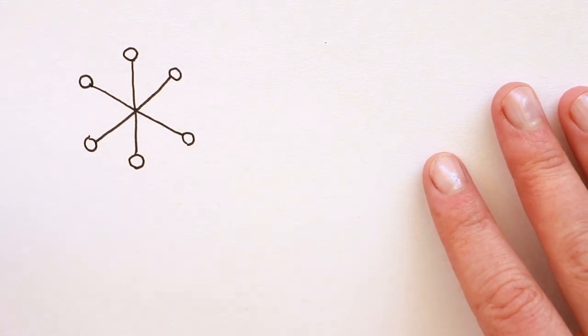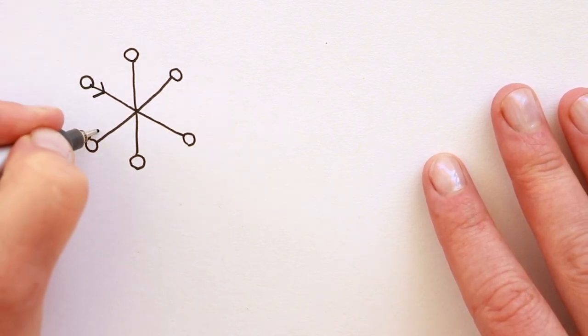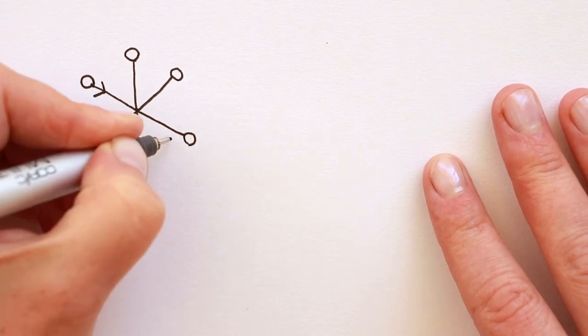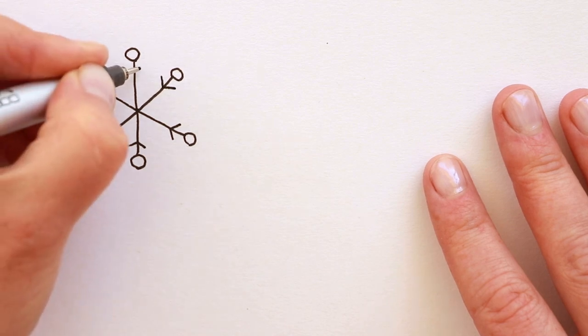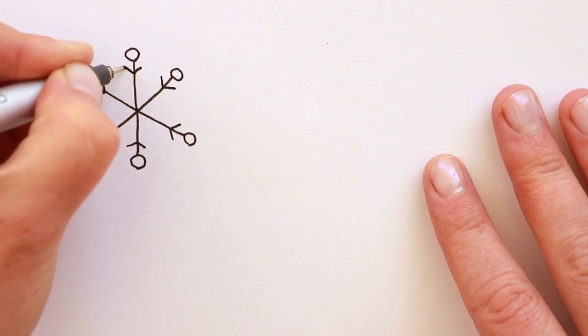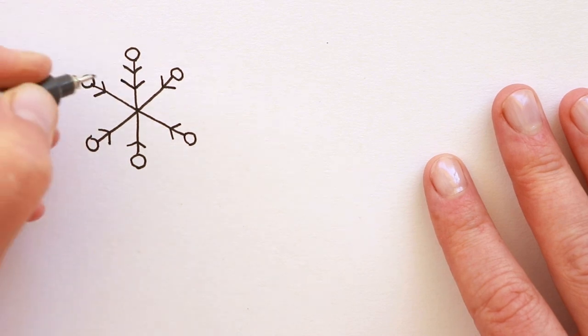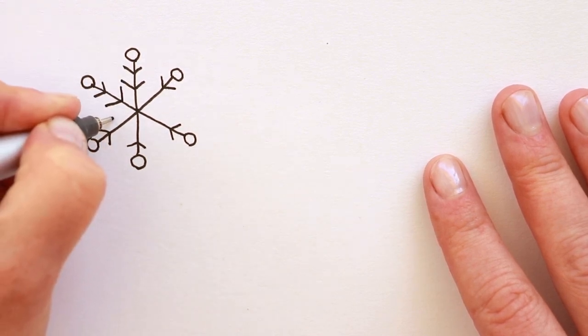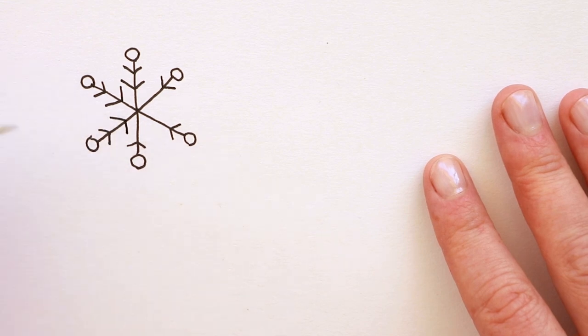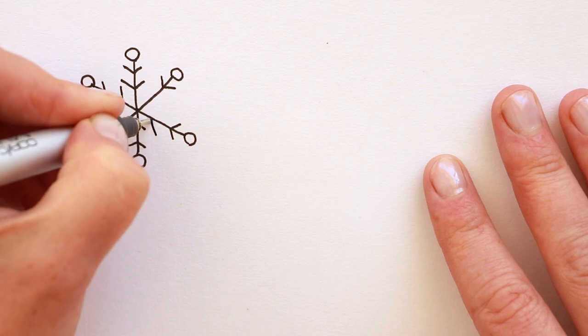Now snowflakes usually have little icicles so let's add a few here. This is a really simple and cute snowflake. You can use it for greeting cards. You can put it in your bullet journal. I know when I sign a birthday card or a note I like to draw little special personal decorative elements and that makes it really sweet.